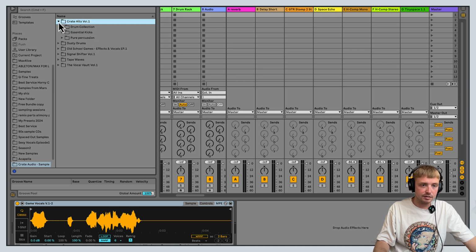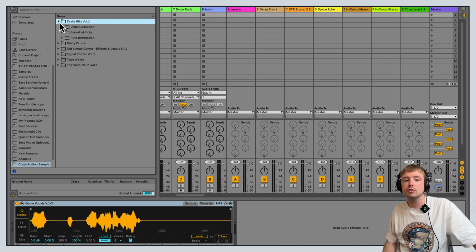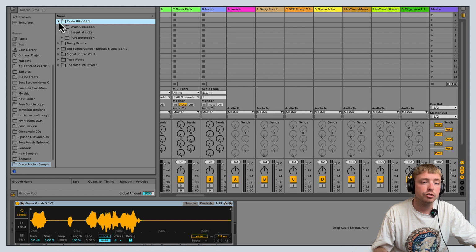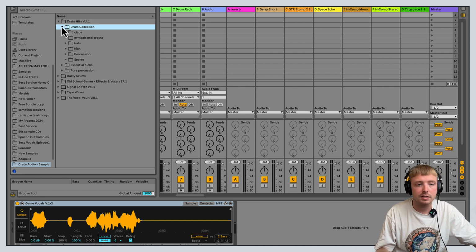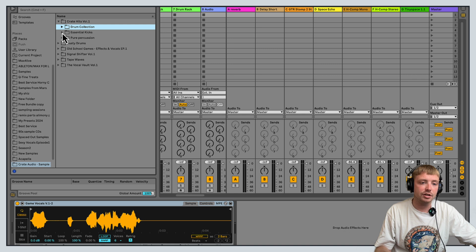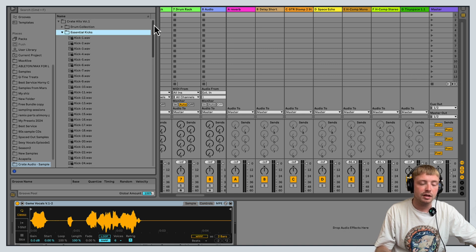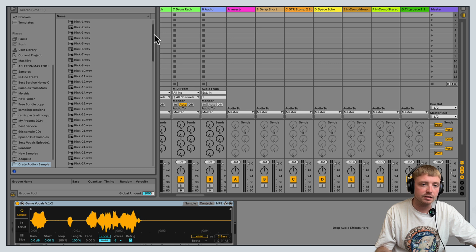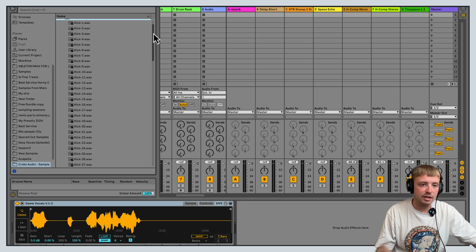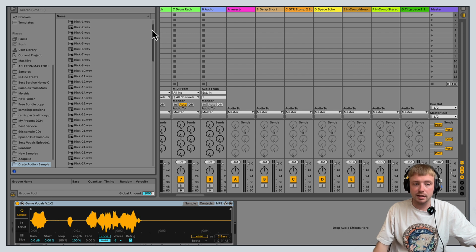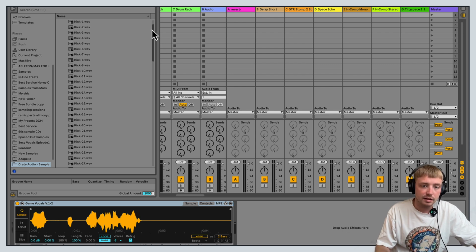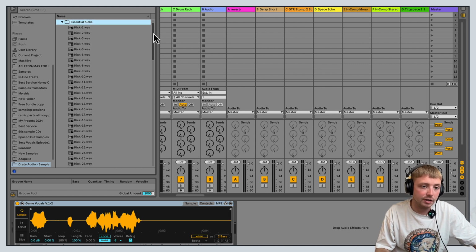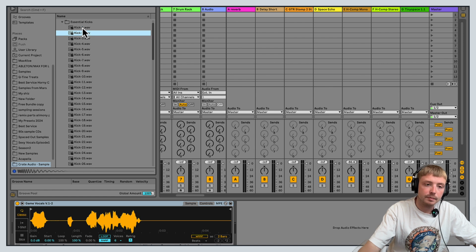And then last we have Crate Hits, which is just a one-shot collection. So we have drum collection with your standard claps, hats, snares, percussion, kick drums. Then we have an essential kick collection, which is just a very carefully put together pack of kick drums that I've been resampling and processing over the years, and I kind of used them all, so I decided to put them all together and put them in a pack. And yeah, I don't think you'll ever need to look for another kick drum if you get this one.